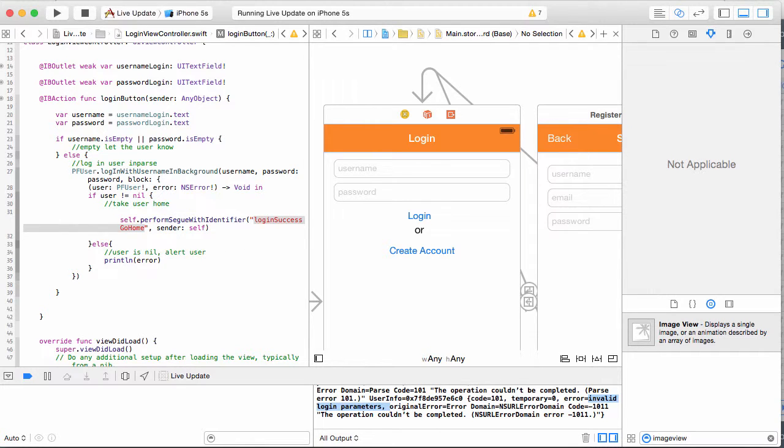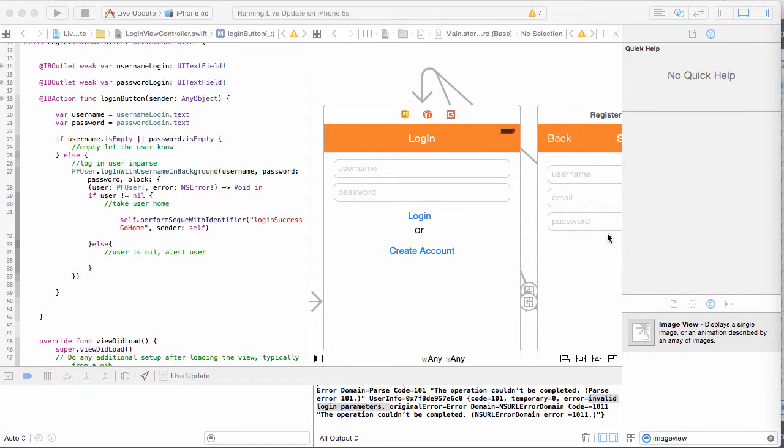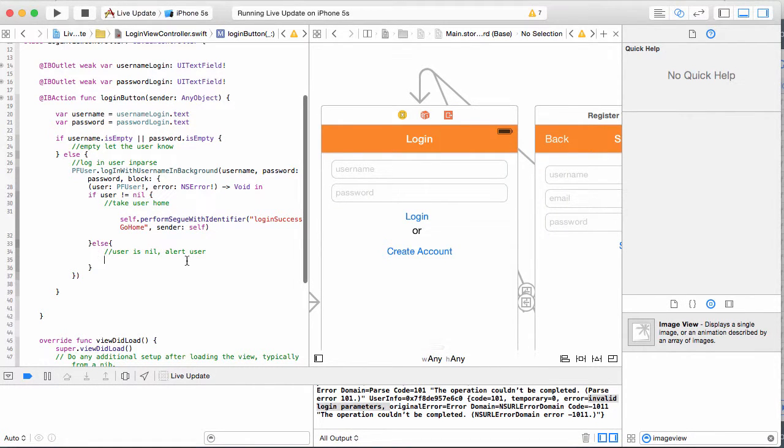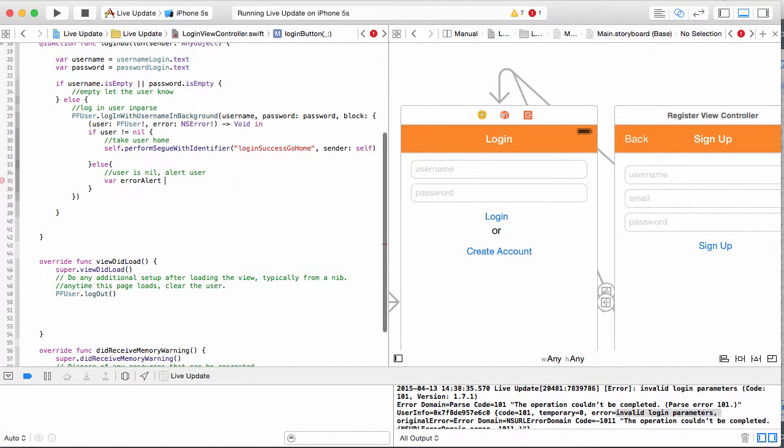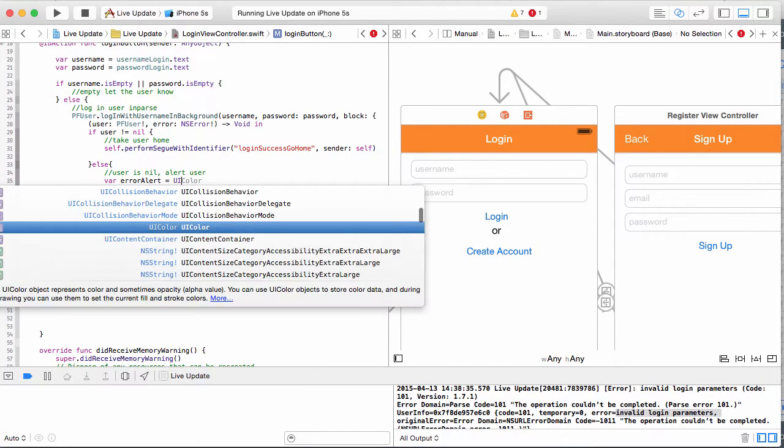Now let's look at how to print an alert dialog to a user, for example, using UI alert dialog. So let's go ahead and check that right now. Okay, so let's go ahead and create an alert dialog. To do that, we start by saying var, and we can name our alert dialog something like error alert, and then I'll just create space here, equals UI alert controller.